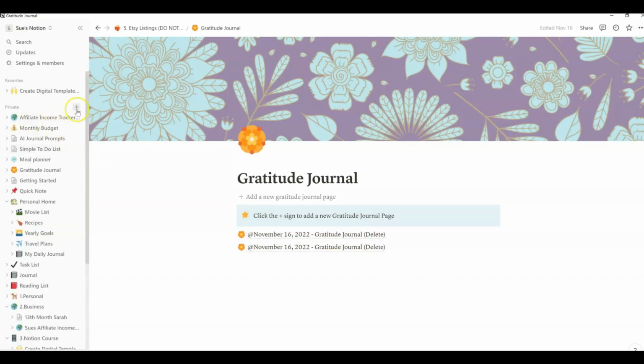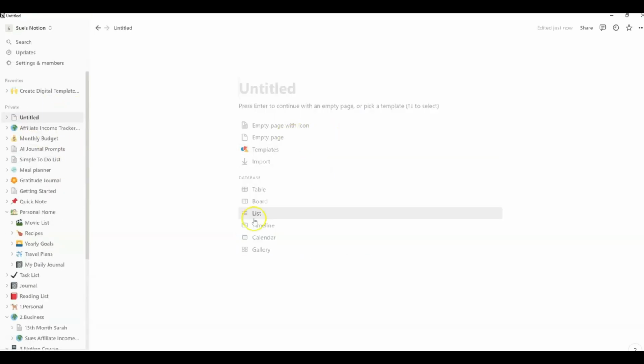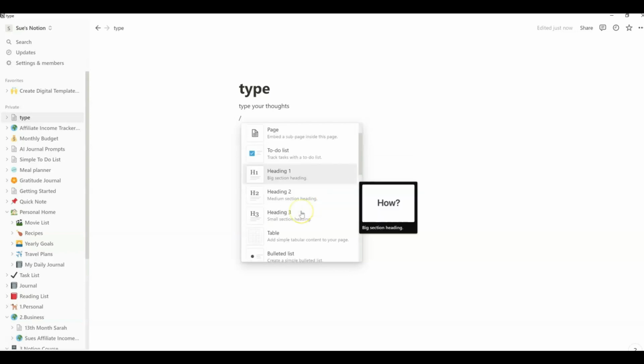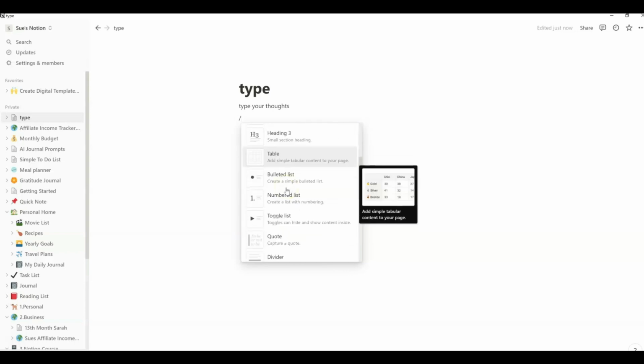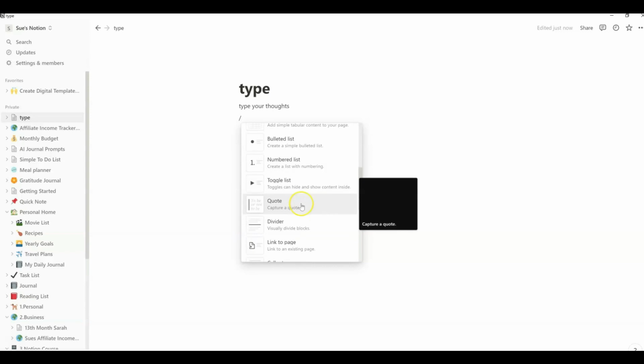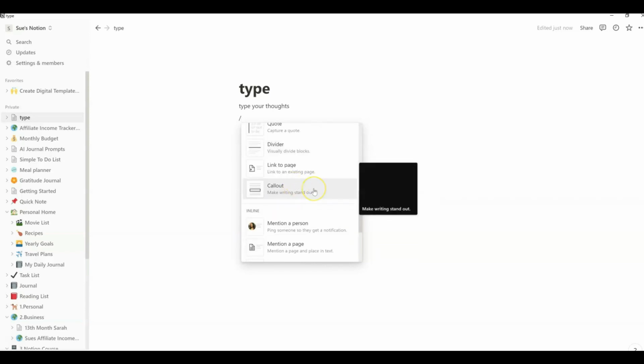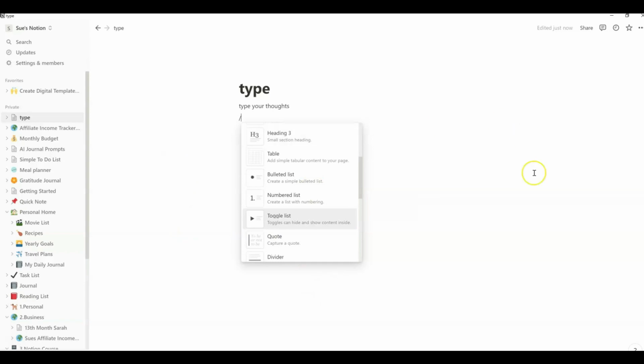in, and then if you wanted to, so empty page with ideas, lists, calendars, all that type of stuff that we can add. Looking for something different, so we could add in a to-do list. Now we could make headings, you can add tables, bulleted lists, numbered lists, a toggle list, you can add dividers, so all that kind of stuff that we can put inside these pages.